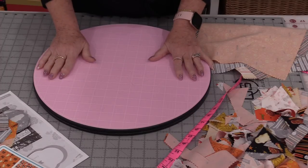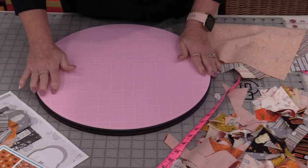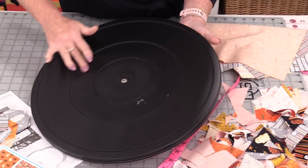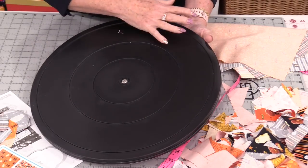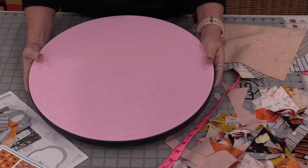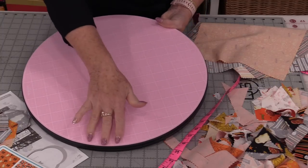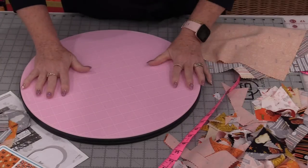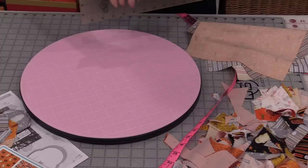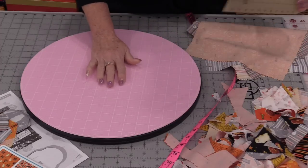One important thing to look for is a very sturdy rotating mat. So no matter where I push it, it's not going to wobble. This one has a full base on it. If you get one with just a center base, the mat might have a tendency to move. So as I'm coming toward the end, it might bend down as I'm cutting. So it should be a sturdy mat, no matter where you're pushing on it, that it's going to stay flat. And another thing is to make sure that it is flat and that it hasn't warped.